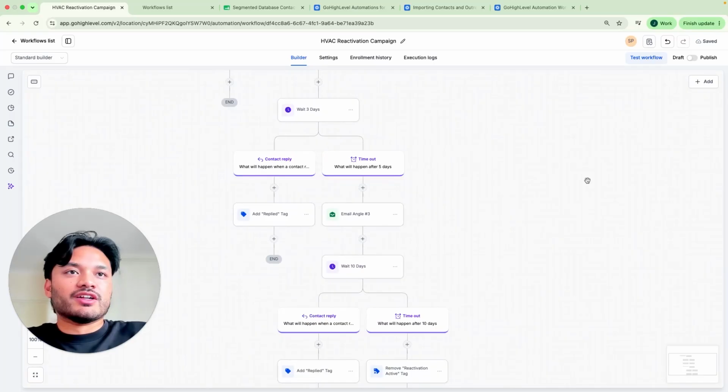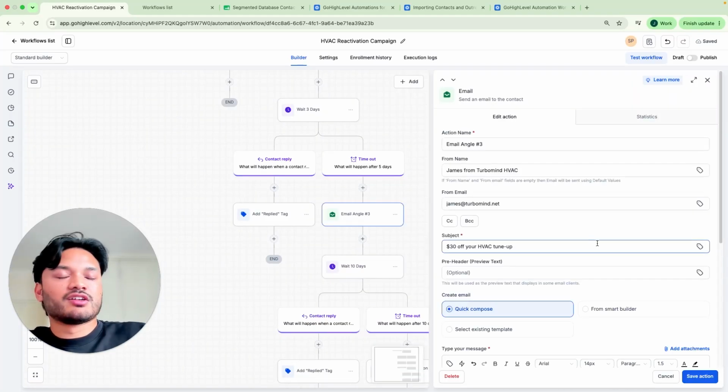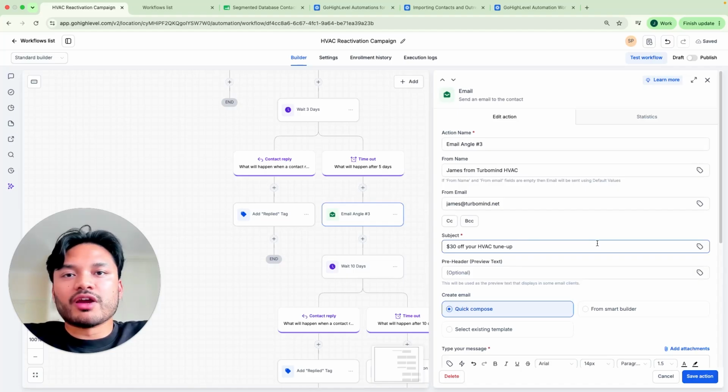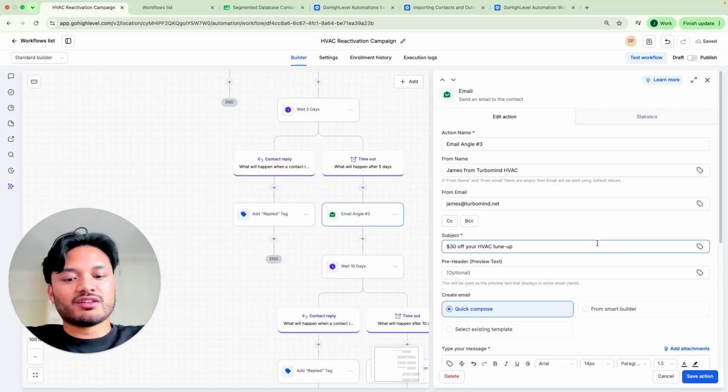And third and finally, and it's very intentional that we leave this to the end. For a lot of customers, it will just be price, and that is the real motivating factor. There's two things. It's either that the customer thought it was too expensive in the first place to do an annual tune-up, or it creates a sense of, here is a discount, it's not going to last forever. Who doesn't love a discount?